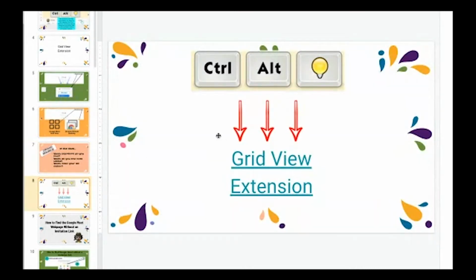Anytime you see a slide like this, a grid view extension with the arrows pointing down, that's going to be a tutorial. So if you missed grid view, or you want to show a friend, or you didn't know you could do that, you can share that link with them, to our friend the teacher I told you I stole this from, straight to his video about the grid view extension.